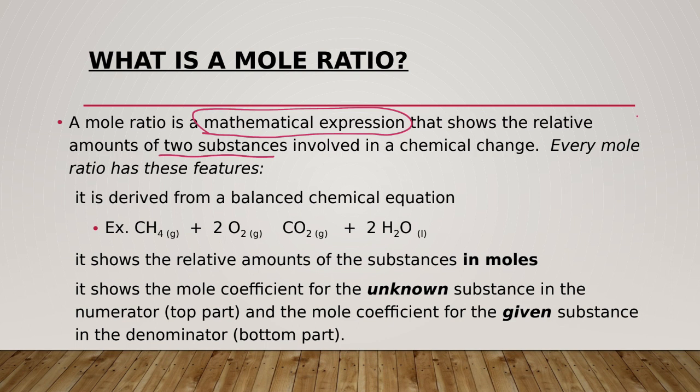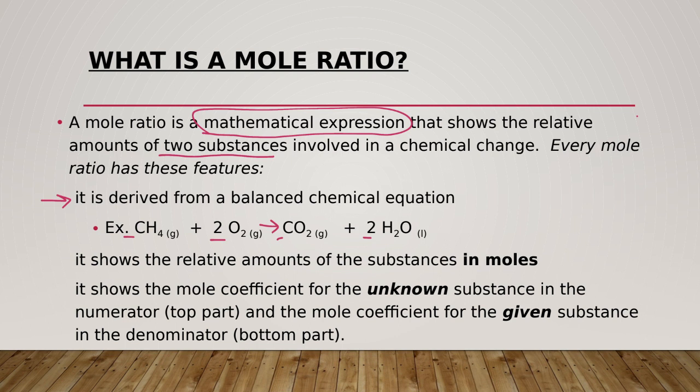So the mole ratio has the following features. First one right here, it is derived from the balanced chemical equation. So you have to have a balanced reaction every single time you undertake stoichiometry. And the coefficients in our reaction are extremely important. There should be an arrow there. So we know how to balance an equation. We understand why we do that based on the law of conservation of mass. But now what do these coefficients mean?